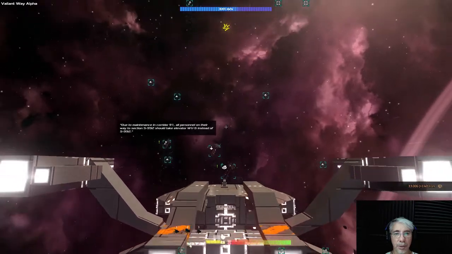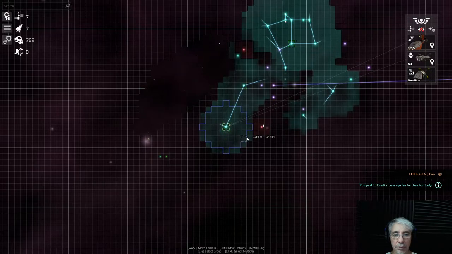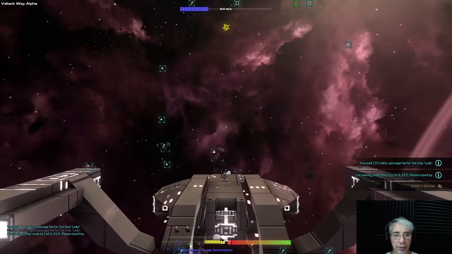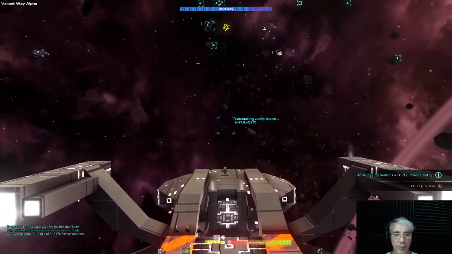That's cool. Okay, we went from here to there. Nice. Okay. And unknown hidden. Ah, these are this yellow stuff. Okay, let's enter these coordinates. Let's try to go there.